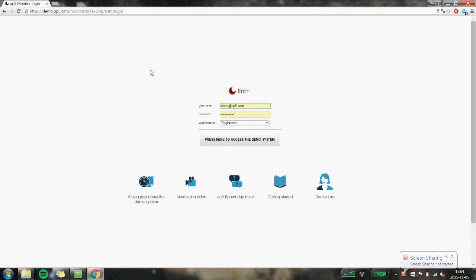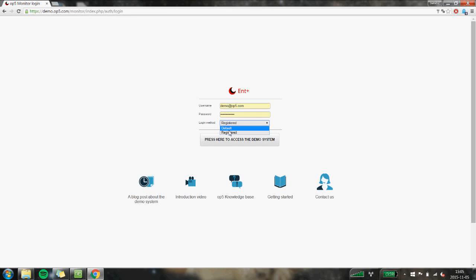First of all, you'll be met by a login screen on op5 Monitor. You can see username, password, the typical login screen capabilities. We also have a logging method here, as you see. This has two options in the dropdown, one being default and one being registered. I'll explain what this is. The default one is the way we authenticate with op5 using local user accounts created in op5 Monitor, meaning you create a user, and with that user you can log in to op5.